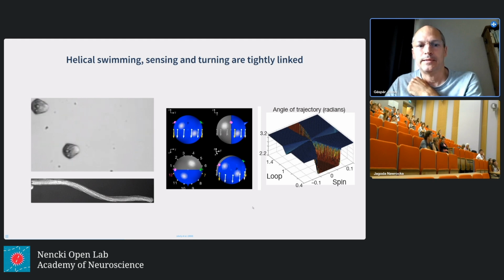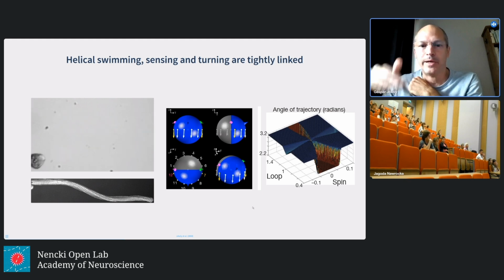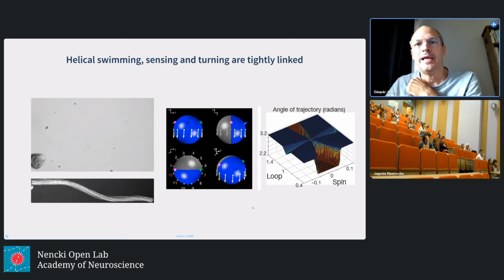Obviously, positive phototaxis has a very important function in the life cycle of these larvae. It tells them where the sun is, so where upwards is in the ocean, so they can follow the light and swim up as soon as they hatch from the embryonic stage and develop these eyes.